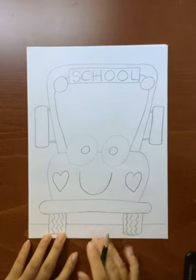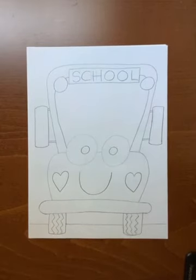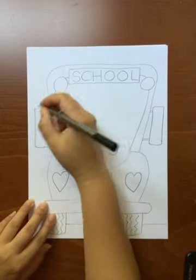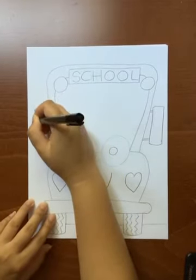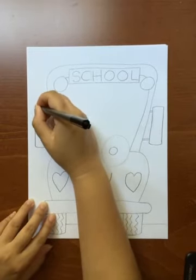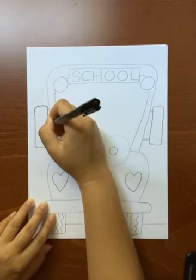Now, if you want to make your Buzz a girl, all you have to do is add some eyelashes at the top. All right. So now I'm going to go back and trace with a black marker. And take your time.